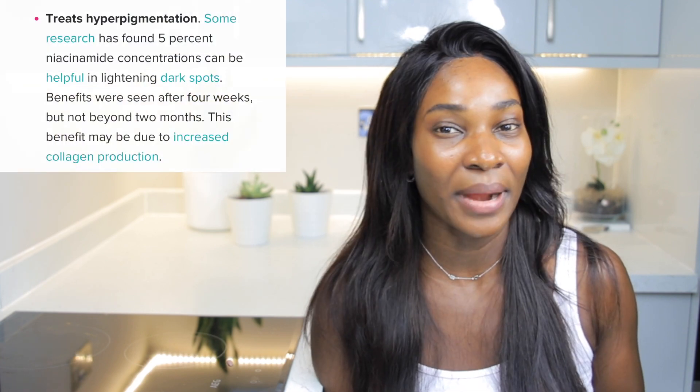After about a month I noticed a significant difference. I was glad the hyperpigmentation was fading, but I wasn't happy that my face was getting lighter. So I emailed them to let them know my concerns, and they said that's not a problem — they would change my prescription. We switched from hydroquinone to niacinamide, and niacinamide is also known to brighten the skin and has a lot of benefits.